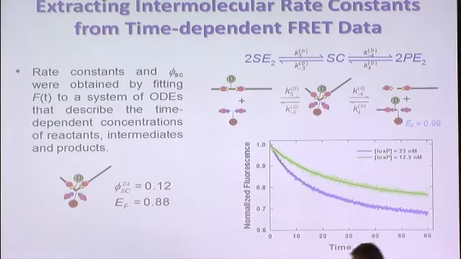So we started out with the intermolecular reaction, and what we decided to do was to do this experiment using fluorescence resonance energy transfer. The reason for that is mainly that if you try to measure the kinetics of these experiments on gels, you can do it, but the noise level is pretty high because it's hard to get many data points. Also, there are other steps in the mechanism that I haven't told you about.